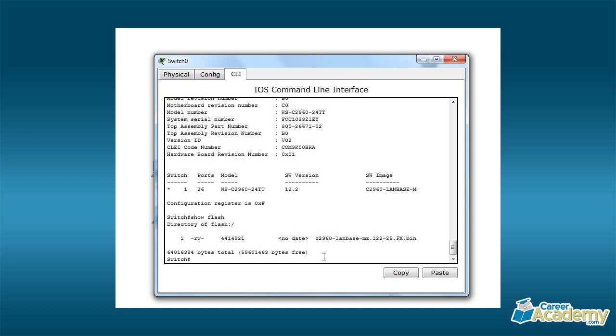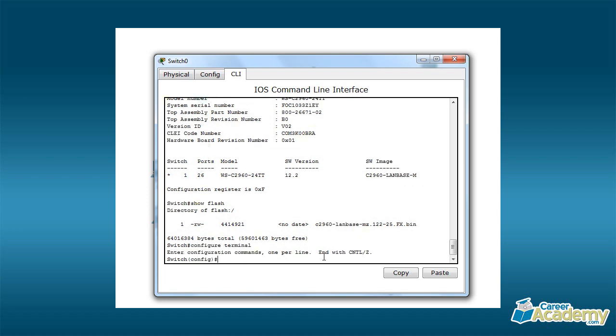All right, now that we're done looking and investigating the switch for some bit, what we're going to do here is some of the basic configurations. We're going to configure the switch with a host name and an IP address. So while we're already here in the privileged exec, we're going to type in the configure terminal command to get us into the global configuration mode. Now the first command is called the hostname command, and from there I'm going to type in SW1. So this will be switch number 1.